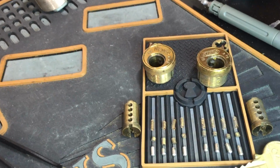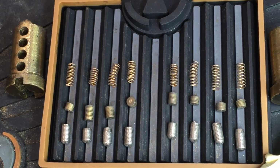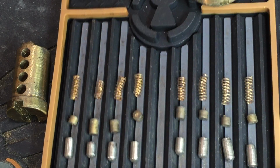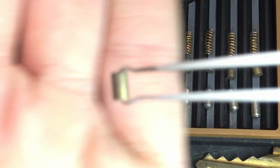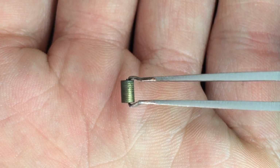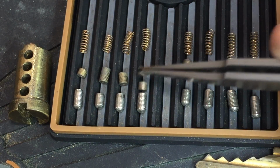And let's go for a nice close-up. See all that really fine serrations on there. You can see just how fine those serrations are. Again, I don't know if that's from the manufacturing process or if they did that on purpose, but either way, you can definitely feel them when you pick it.